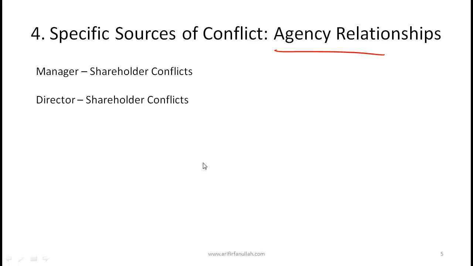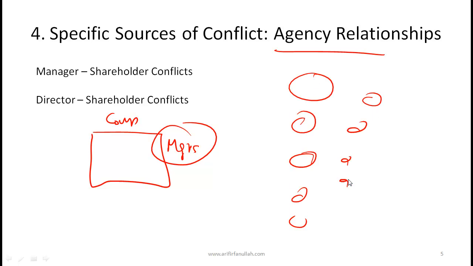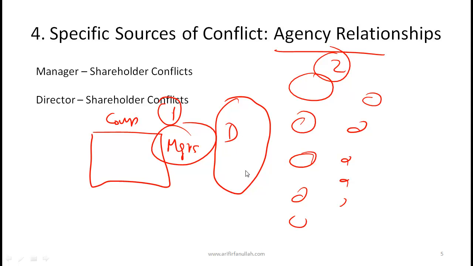Now, you probably know this already, but just to set a context in your picture. So if you have this company and you have managers who are running this company, and you have millions of shareholders who have a share in this company, the three major entities are the managers, the shareholders, and obviously if we have 1 million shareholders, it's hard for them to interact with the managers. So we have this entity in the middle which is called the directors or the board of directors.